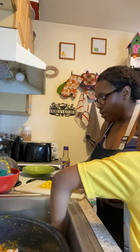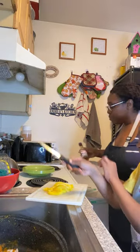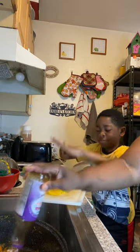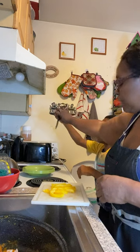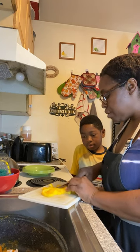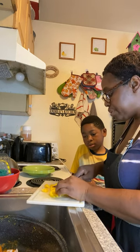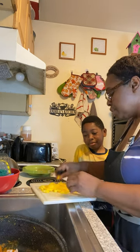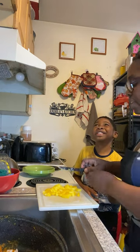Yeah, we're gonna do this like how we did the other. Don't play around or you will be sentenced back to your seat. Okay, let me show you how I want it cut, first of all. This is not the garlic. Stop playing around. Just put the knife in and put your hand on top of it. Don't raise it up in the air. Put it there. Stand here.